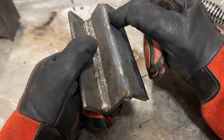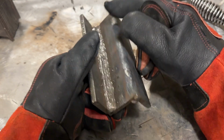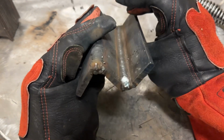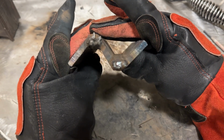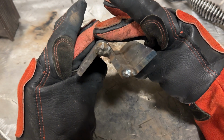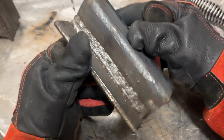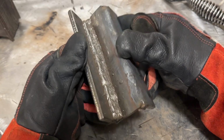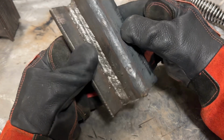I mean, you can do your outside corner joints like I did, and then you can do 3/32 on one side, 1/8 on the other, and fill this all the way out. And I know that sounds like a lot, and it is. I'm not going to deny that that's a ton of welding you have to do, and probably 20 pounds of rods in total. Who knows, 10 pounds at least anyways.